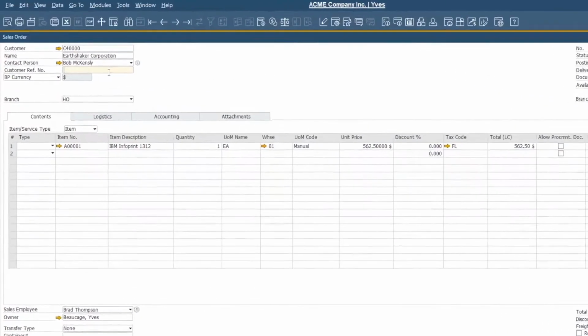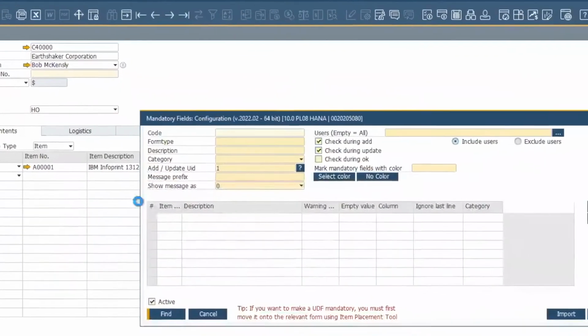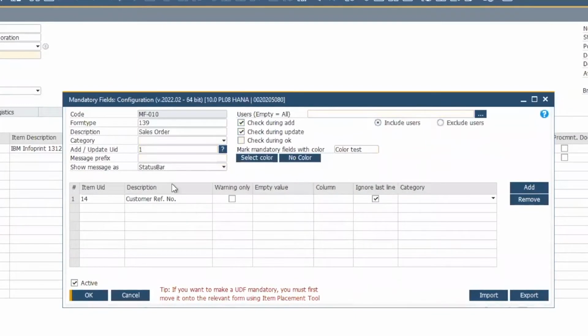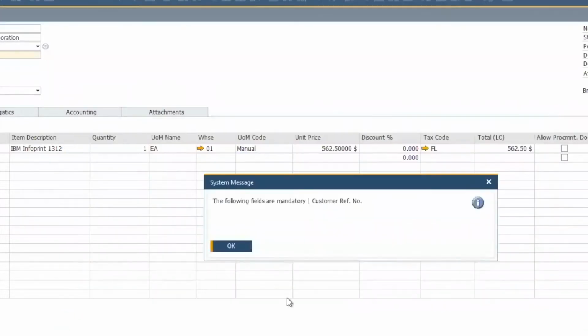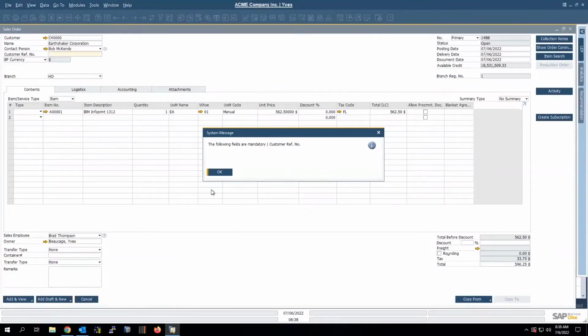Certainly one thing we can do is tell the system, let me change how the system behaves. Instead of showing the message in the status bar over here, show me a pop-up box. It'll be much easier for my user to say, oh, this is what I forgot to do. It's in the middle of my screen, not nicely tucked into the bottom, so it's much more obvious.